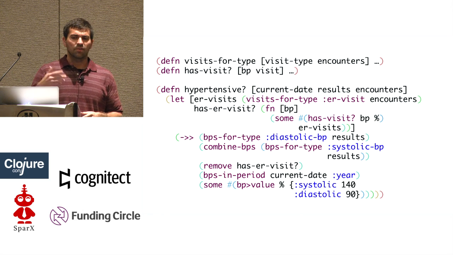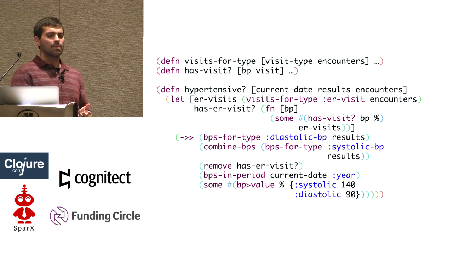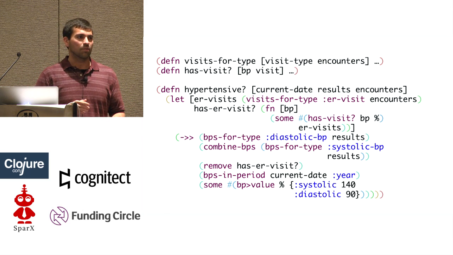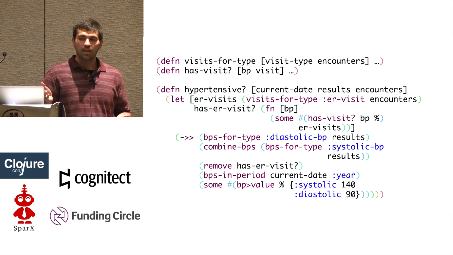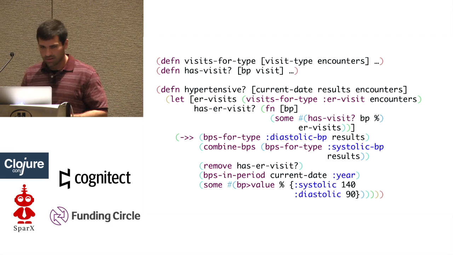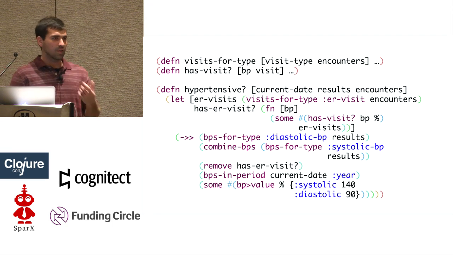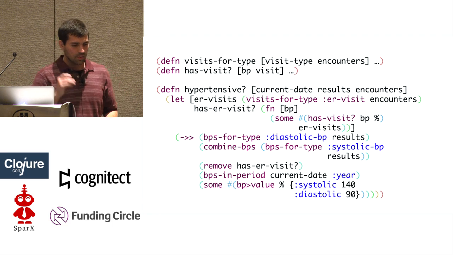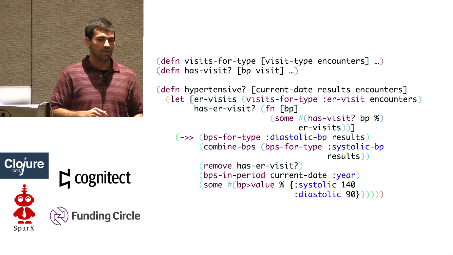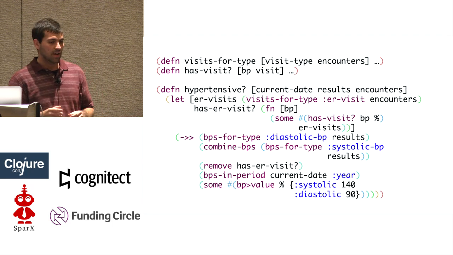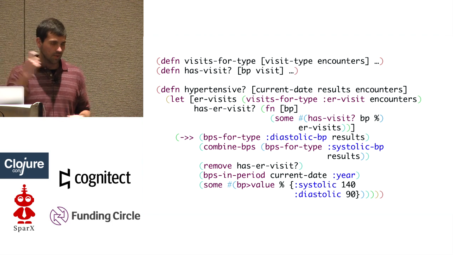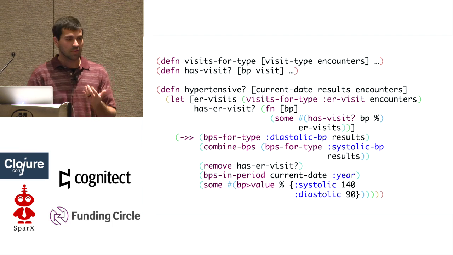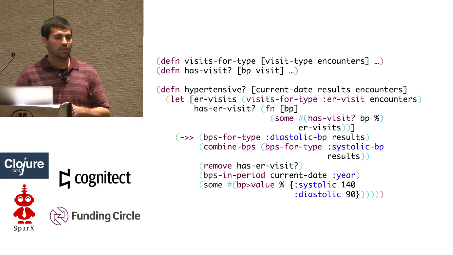And you also see patterns sometimes where, like, combined BPs, in the second part of the thread, might want to take the encounters and do the emergency room visit logic itself instead of hypertensive. So then what you would see is hypertensive would be passing encounters through to combined BPs, and it wouldn't even be doing anything with encounters. So it just becomes the middleman. And you see that a lot when you start trying to compose a lot of functions together. There's a problem of wiring them together and figuring out how I'm going to get an input from way up here all the way down here in the stack. And there are some solutions to that, like one big map being passed around or some global state thing or dynamic vars, but in general, it's a bit of an issue.